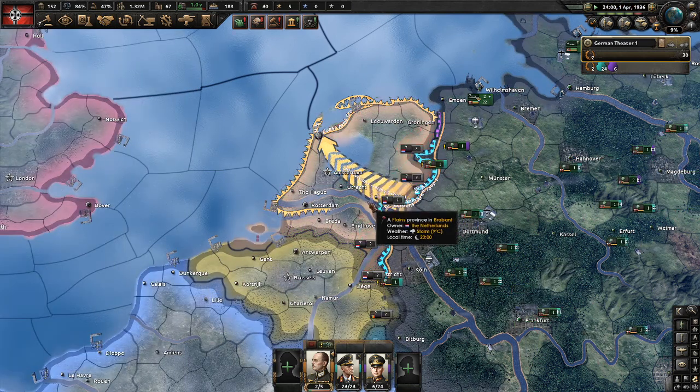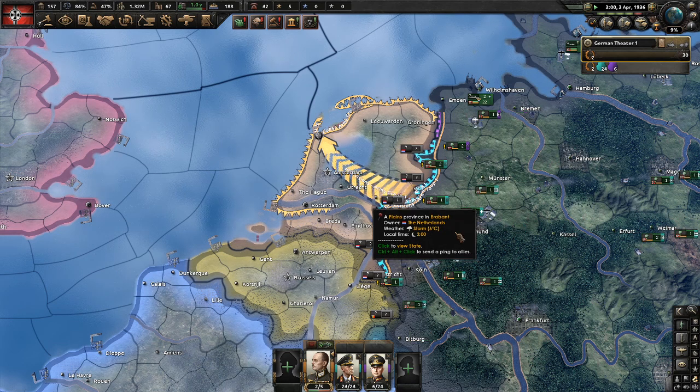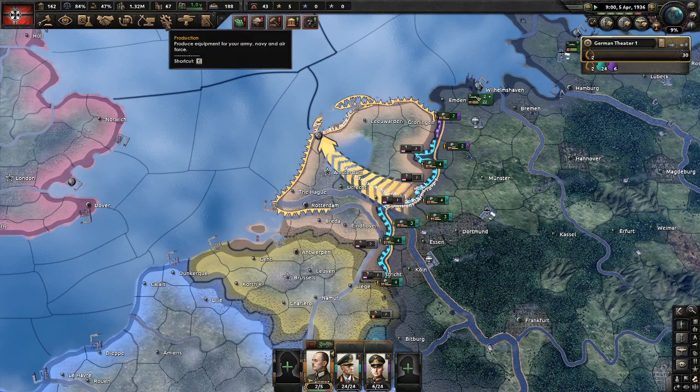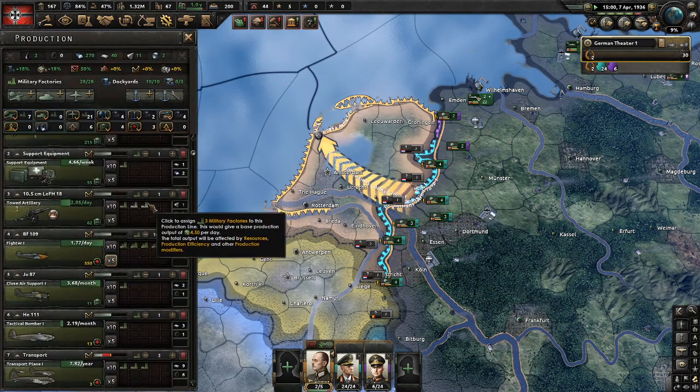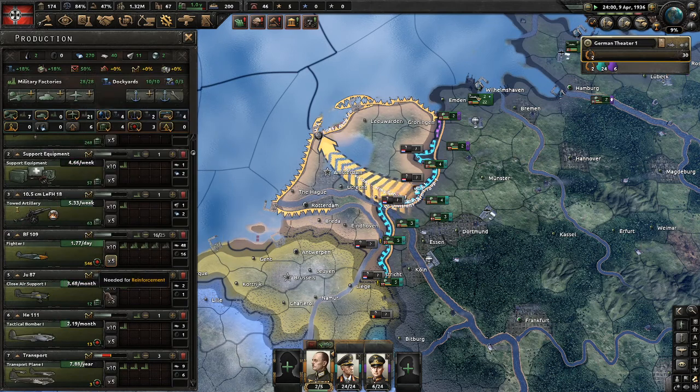Lovely. Now, I mean, potentially we could have done it earlier. The reason I leave it slightly later, November, December is perfect for me, is because it just gives us a chance to build a few more planes in the meantime. So, let's go back up, have a look at how our plane production is doing. Yep, we're doing pretty good.